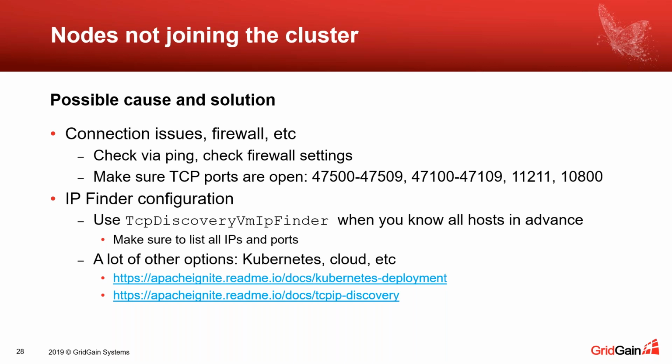If you don't know all of the hosts in advance, or you just have too many of them, or don't want to bother managing that hard-coded list, there are a lot of other IP Finder options based on Kubernetes, based on various cloud services, or on different technologies and solutions. They are all documented on README.io with guides on how to use them and how to configure them.